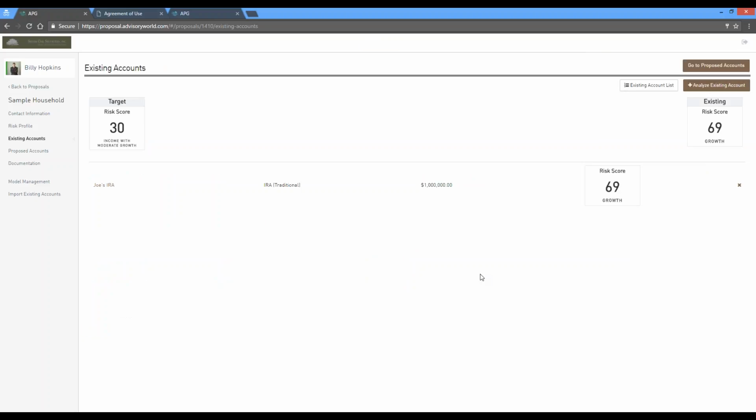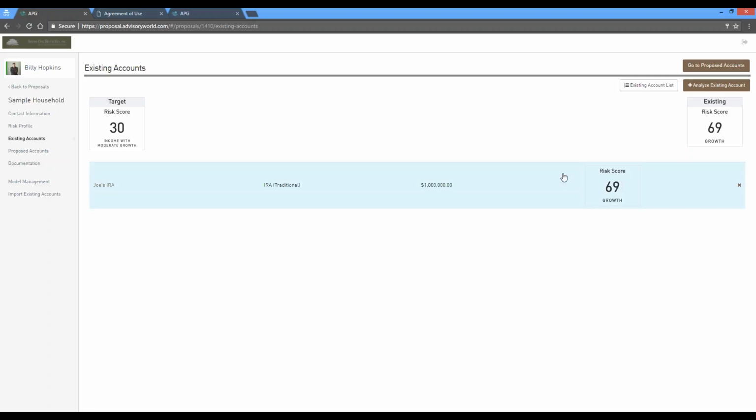If I click Save, here is his existing account. If Joe had a brokerage account, another IRA, or a 401k, each of those accounts would be populated here, scored individually, and then we would roll those scores up to a household level risk score.